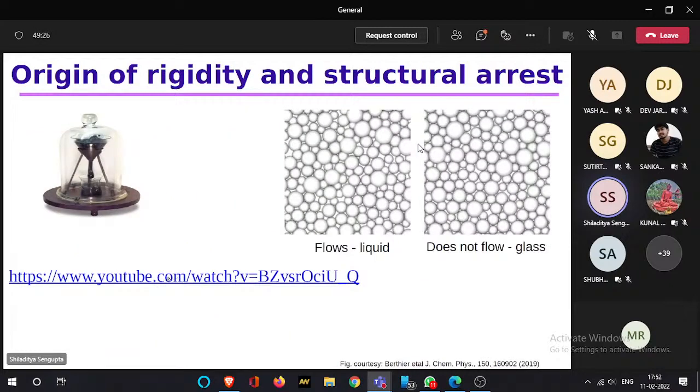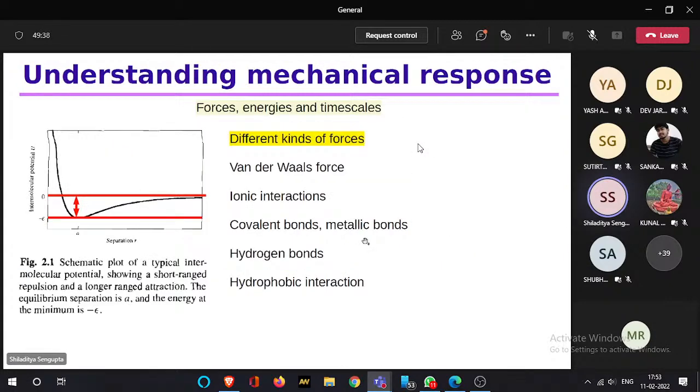This experiment is actually live, so you can go to YouTube and take part and observe it. This is called the 10th drop or something. But anyway, let me go into a little more detail about how to understand this. What I told you is that there is a certain set of materials which are soft. Now we come to what we study. One of the questions that I focus on is to study the mechanical response, which means that if you apply some force, how do its volume and shape deform.